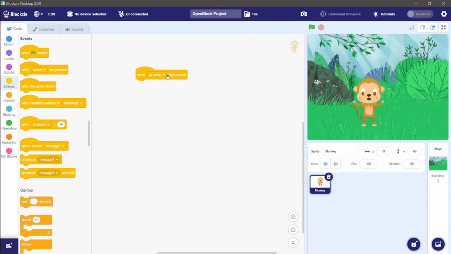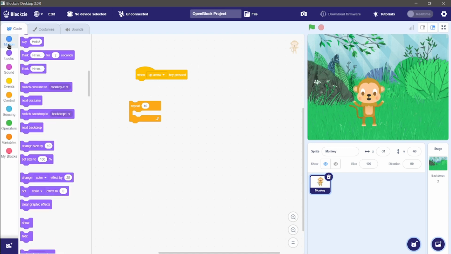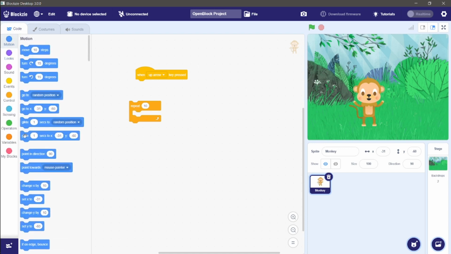After that we are going to use a block from the control category, which is the repeat block. Means I want to increase the height first, and after that it will perform its height increment in the repeat section. So I am going to use a block from the motion blocks, which is glide.